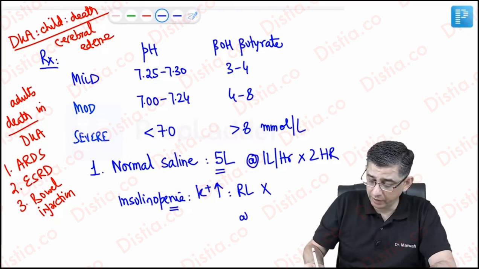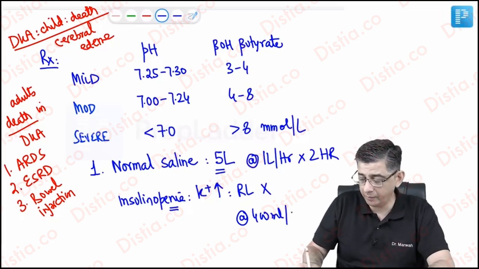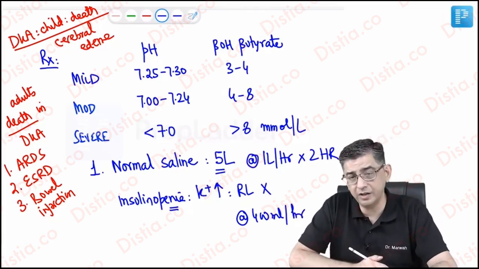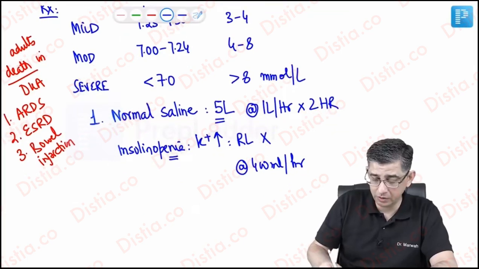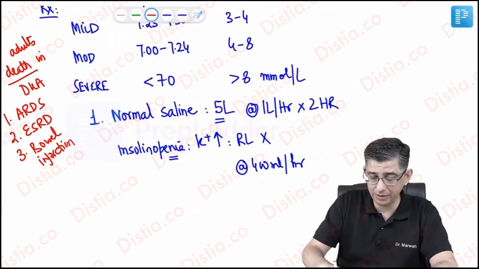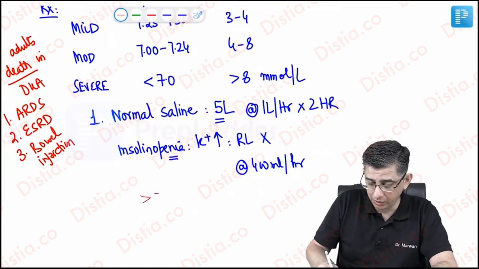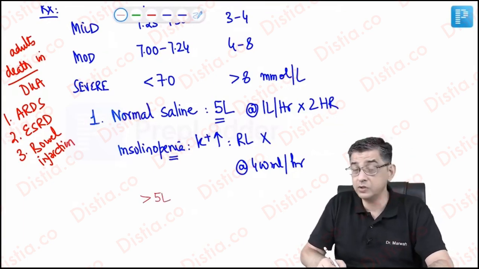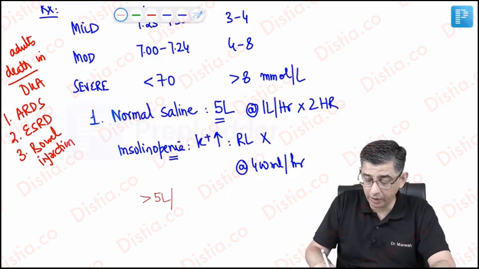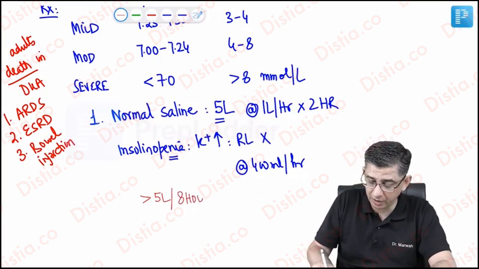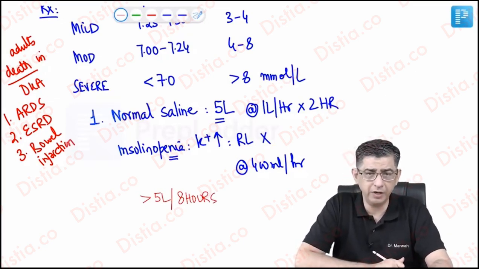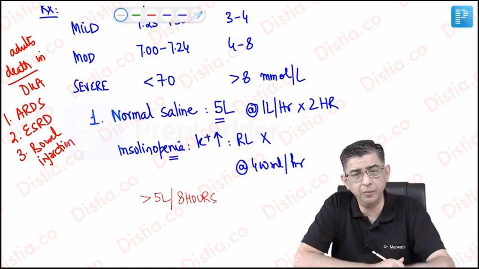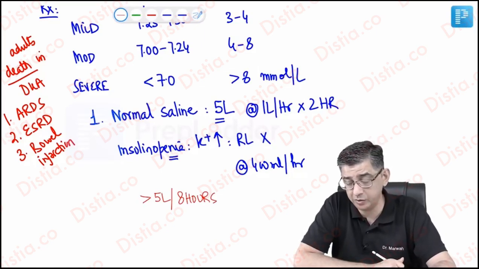After 2 hours, I will decrease the rate of fluid administration. We usually give about 300 to 400 ml per hour, and we try to correct the dehydration over the next 8 hours of admission. Now let us assume, and the next point is not to be noted, just listen to me. Suppose a doctor is over enthusiastic, or your nurse is not careful and she has over administered IV fluids. I mean, your orders were very precise. You thought, okay, 3 to 5 liters is the correction I will give to the patient depending on the magnitude of dehydration that you anticipated.